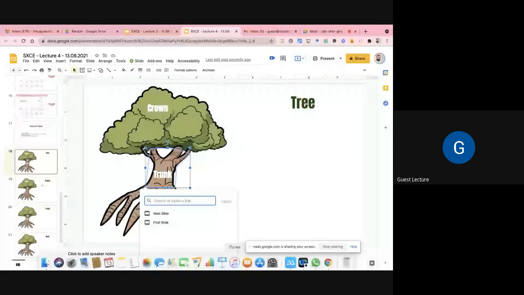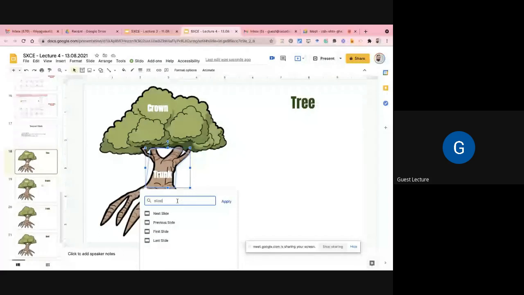Otherwise, you can go with this slide number. You can go with the slide. Yeah, you can go to the previous slide, first slide, a lot of things are there. Suppose you'd like to go with the next slide. Yeah, it's coming. The issue is in the down part, I cannot see it. Yes, I'm going to minimize this thing and it will be fine, I think so.